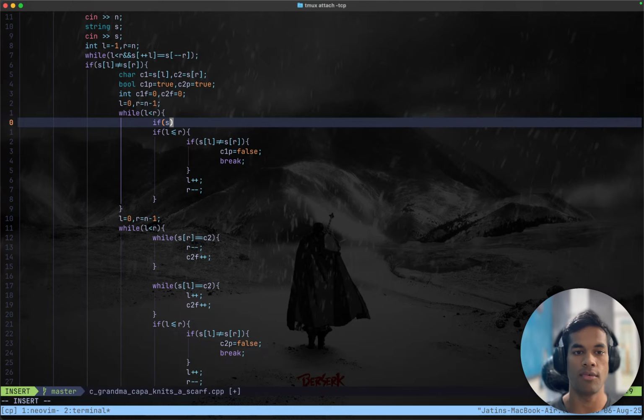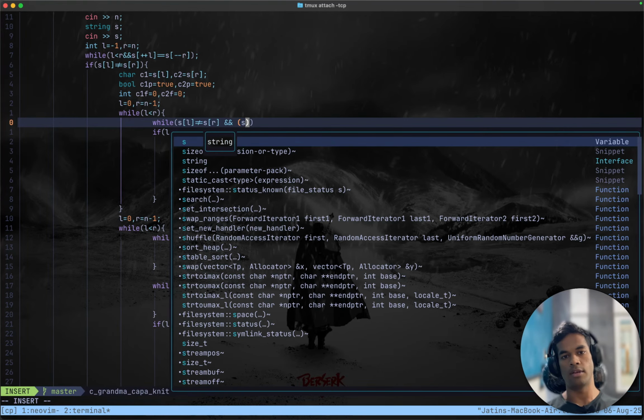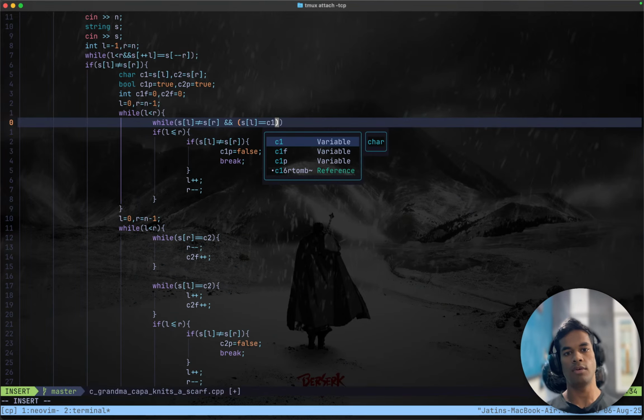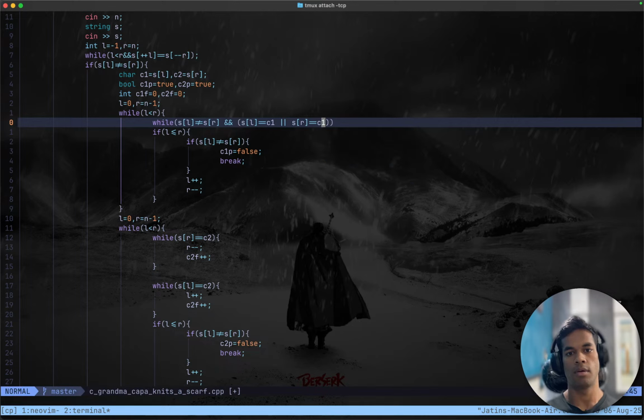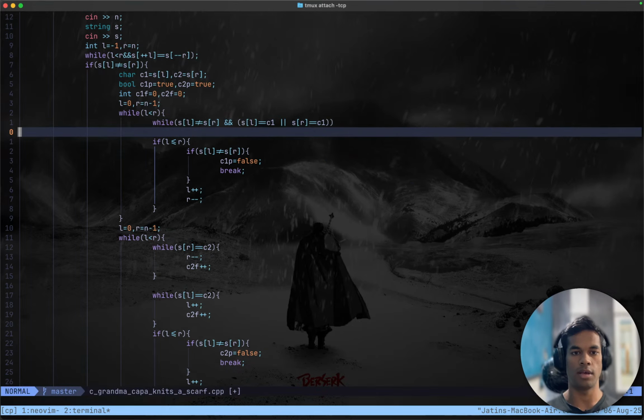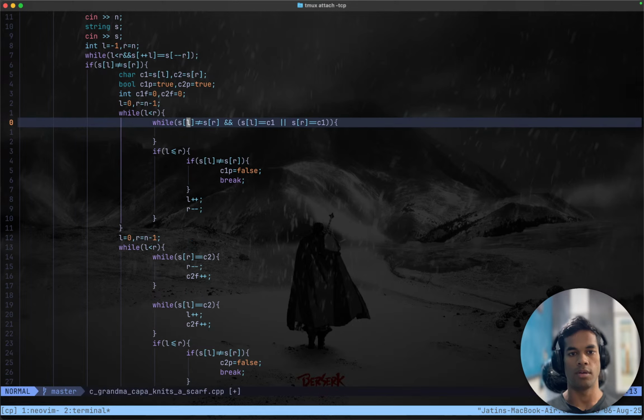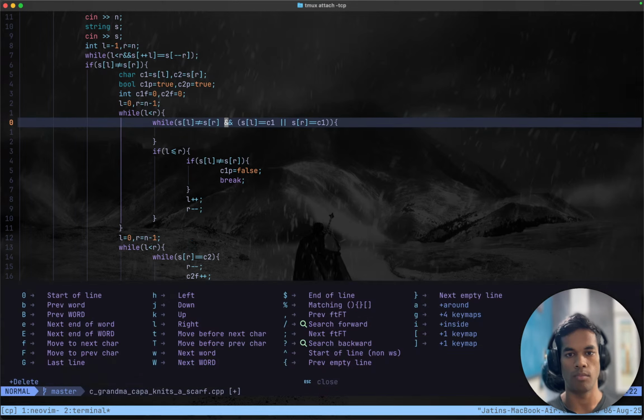While s[l] is not equal to s[r], and either s[l] equals C1 or s[r] equals C1. If that is the case, wait, I will check this later, like below.